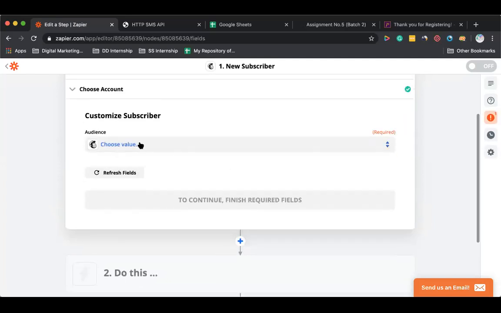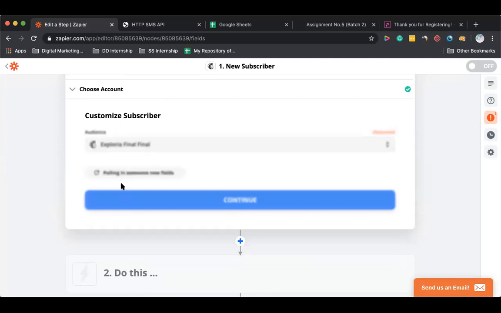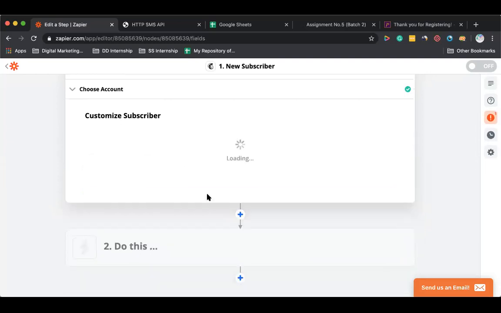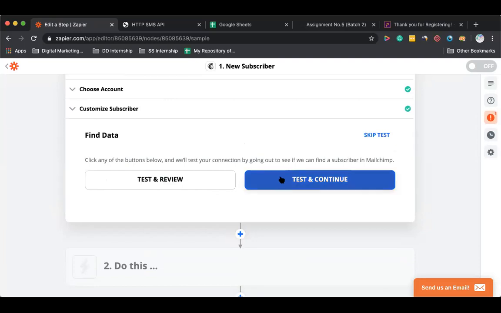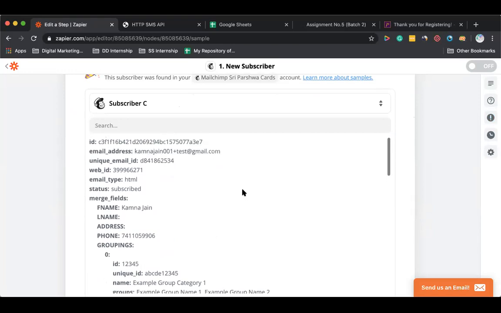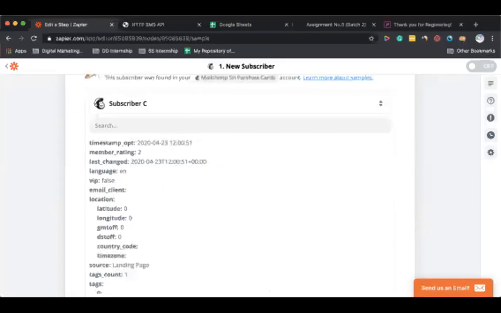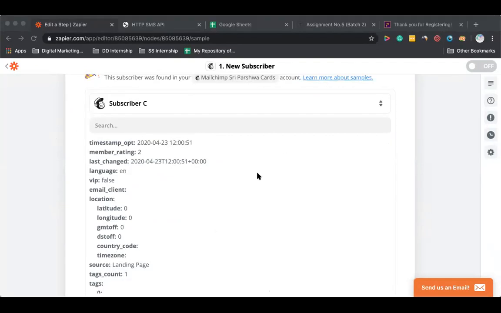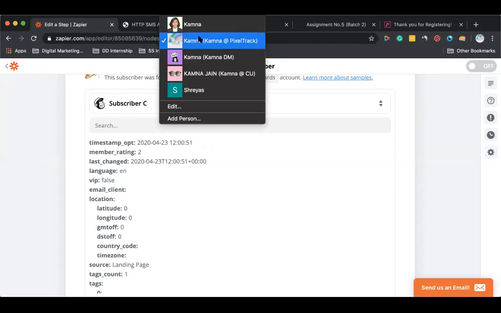Can you see my Zapier screen? Cool. Oh, okay. So the Google Sheets seems to be working, it just got updated. But since the SMS bit is also yet to happen, I'll create a new Zap, and meanwhile, if the SMS comes, I'll just share the link with you as well. Otherwise, by that time, the Zap is going to be ready.